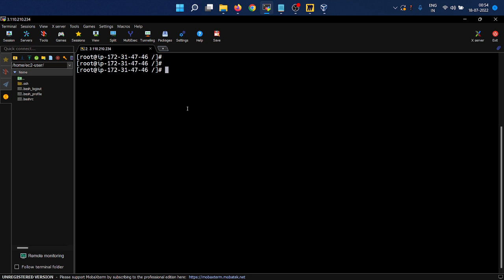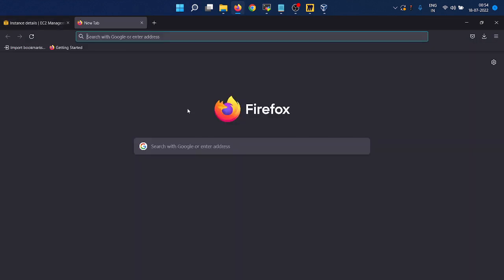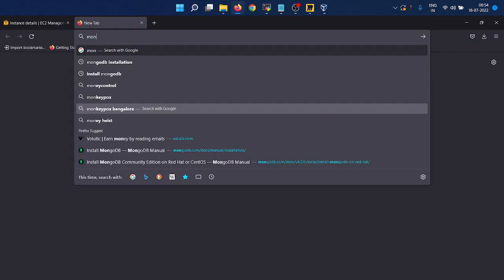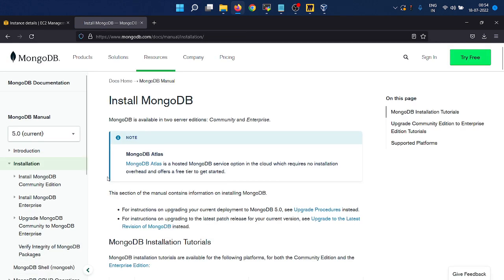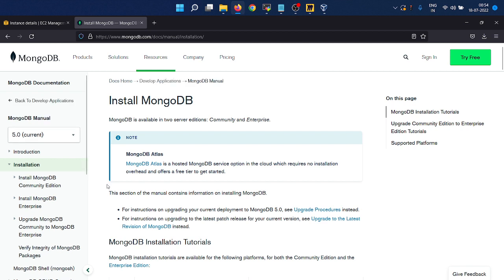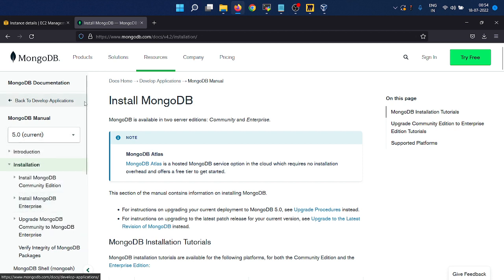So for the default installation, you can pretty much follow the MongoDB documentation itself. It's pretty much straightforward. I mean, both the installations are pretty much straightforward, but the default is much easier, I would say. All it goes with default. With just one line of command, you can do the installation. So let's go ahead and select the version. I want to go with 4.2.